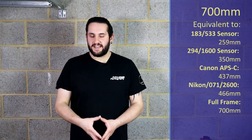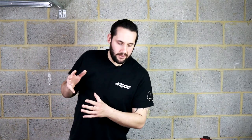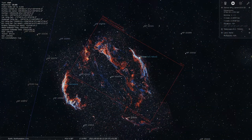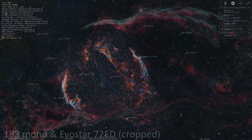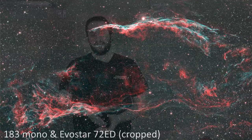At 700mm, we're actually going back to Cygnus. I mentioned the Veil Complex earlier as a wider field of view option, but at 700mm you can punch into the West Veil Nebula, which is NGC 6960. Large field of views are always impressive, but with bigger aperture and more focal length you can see a lot of fine detail — very small tendrils of gas and dust — that lend themselves to a lot of resolution with a big aperture instrument and longer focal lengths. So at 700mm, that's what I'm pointing you to.